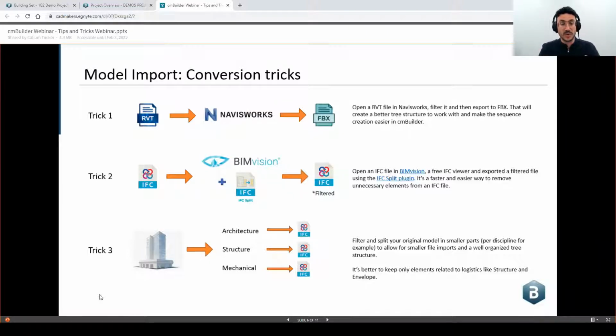And of course, it's easier to upload those smaller models because we are doing this through a browser, right? We usually take a lot of bandwidth from the internet connection, and doing that with smaller chunks is just faster. So we suggest that you take that model first in Revit or Navisworks, filter them out per architecture, for example, or per structure, and export one model for structure, one model for envelope, and whatever is relevant for your logistics planning. Later on, I will show you how to snap those models together, but it's good practice to bring in separate files.